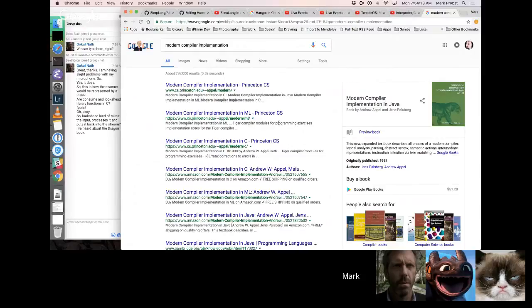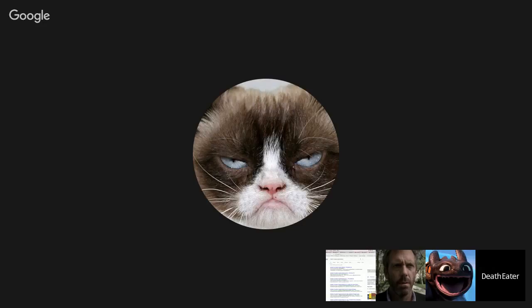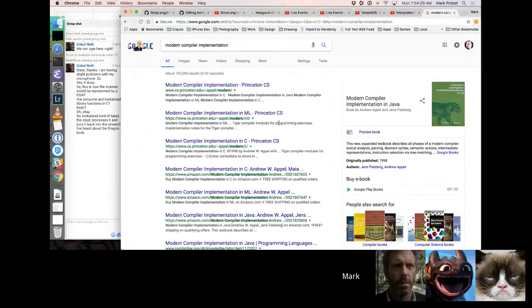So I'm not saying the Dragon book is bad. The Dragon book is just heavy on theory, for example, there's a lot of theory and practice on parsing and scanning.